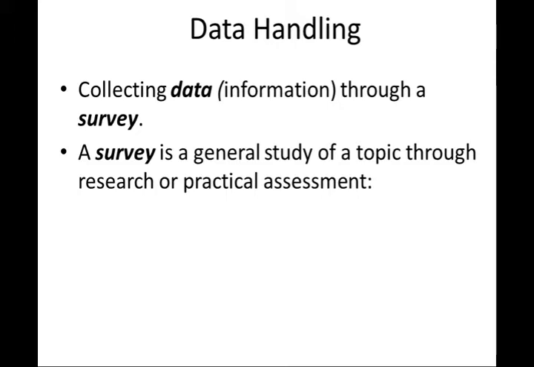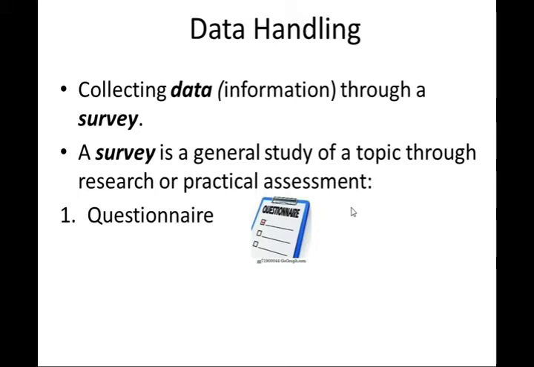Now, in order to do a survey on the topic that you choose, you can do research on that topic or you could do a practical assessment. How do we do practical assessments? One of the methods is that you can draw up a questionnaire. A questionnaire is a piece of paper that has a question about the topic. In other words, if you want to know about pupils' favorite food, your questionnaire will be, which is your favorite food? And you give them an option to choose from, whether it's burgers, pizzas, hot dogs, or chips. Right, and they tick in the block according to which is their favorite food. You collect this information and you can do your counting from these questionnaires.